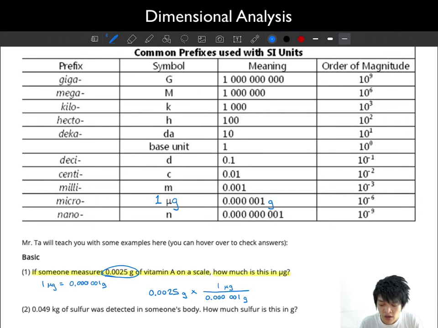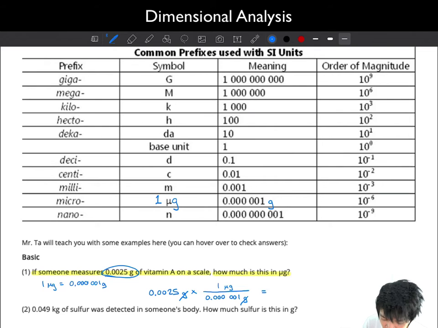Now when you look at what we have, there's a unit that cancels out exactly. We have grams and grams, and those cancel out. But micrograms does not cancel out because it's not grams, so that one is left right there. That's good because the question is asking us to convert to micrograms. Since we're left with micrograms, that means we checked our work and this equation makes sense. So now we'll type this into the calculator.